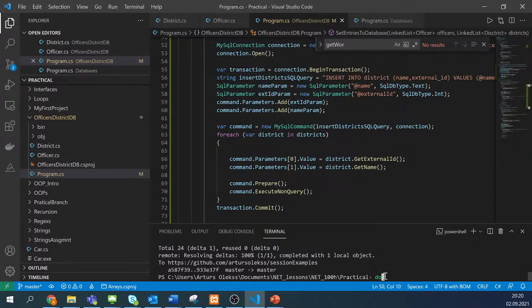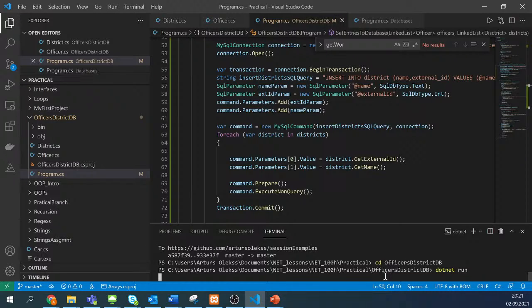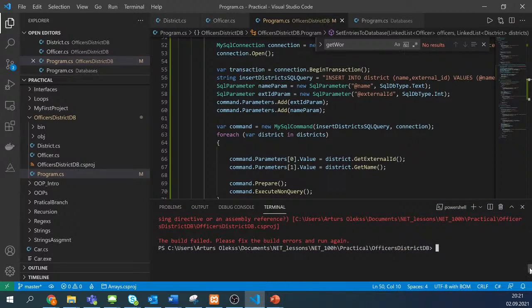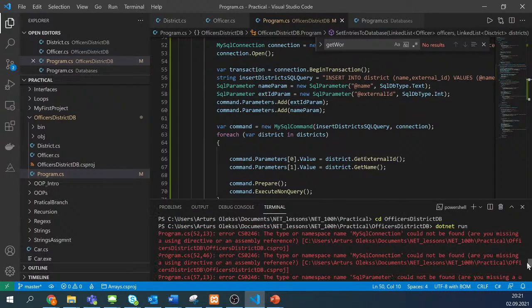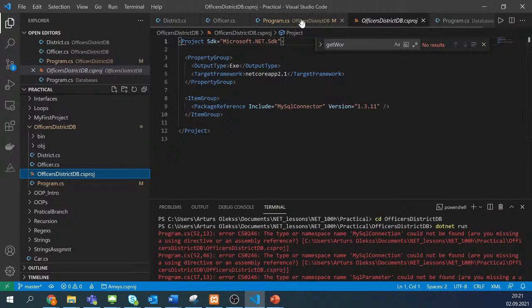Let's test it. I will first enter the districts only. Let's change the folder. Okay, something is wrong. Let's check what's wrong here. MySQL.